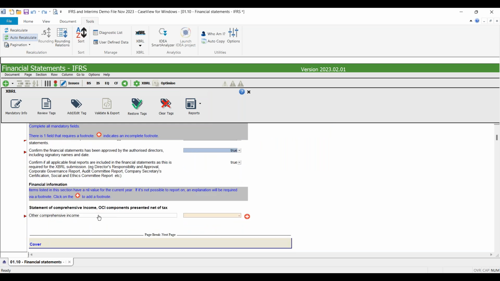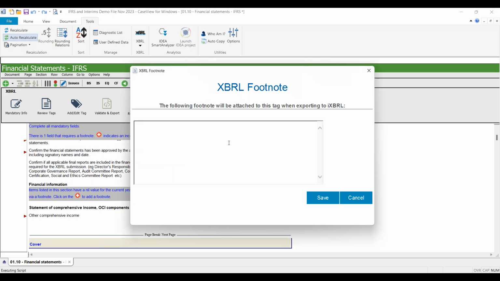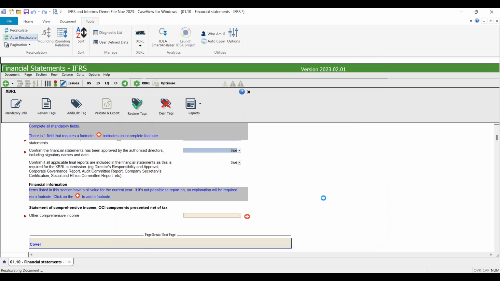And there at the bottom, you'll have what we call footnotes. So certain items in the financials, you must have a value. So when it is null, they're asking for an explanation on why it is null. One that comes up very often is the OCI, because we don't always have it. And then what you'll do for this is you'll click here on the red button, and again, you will give a reason. Current year recorded, and you can save that. As soon as that's saved, you'll see a green tick here. And then if you see the green tick, you'll see the validate and export is then available for you to export this.